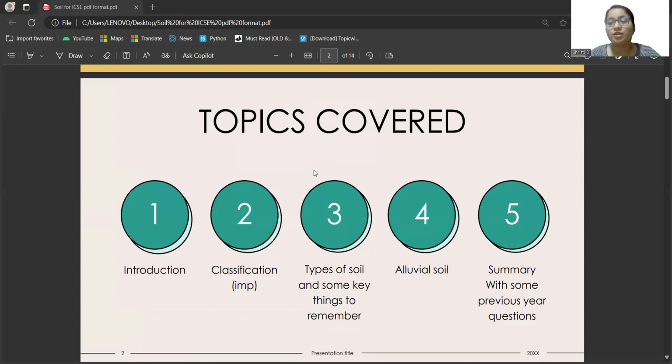Now, when I teach you alluvial soil, it's going to be a prototype on how to study the other soils as well. And that will give you an idea of how to approach the objective based questions or any long questions based on any particular type of soil. And lastly, we'll be ending this class with a summary of whatever we have learned. Apart from that, we'll also be looking at certain previous year questions, so as to understand the type of questions that are generally asked in your exams. That will be more evident once you read the previous year questions.